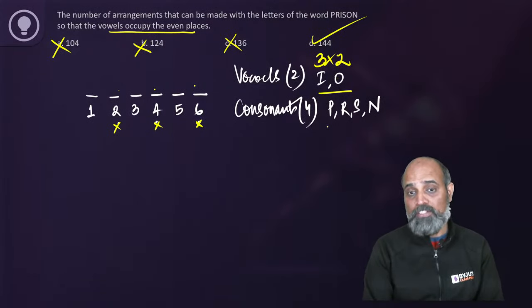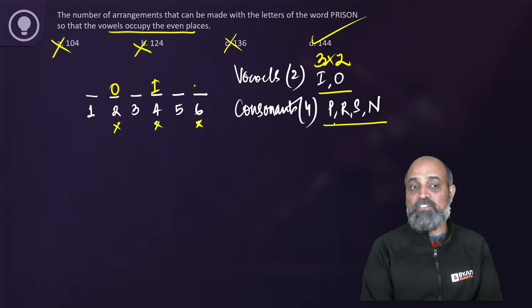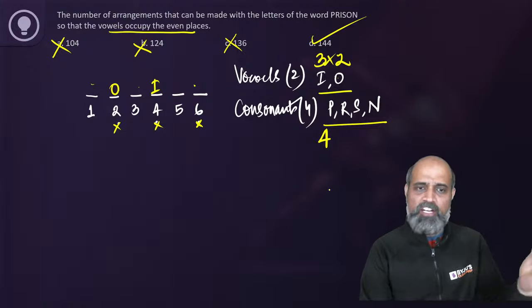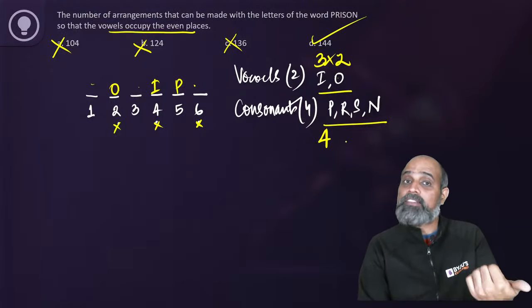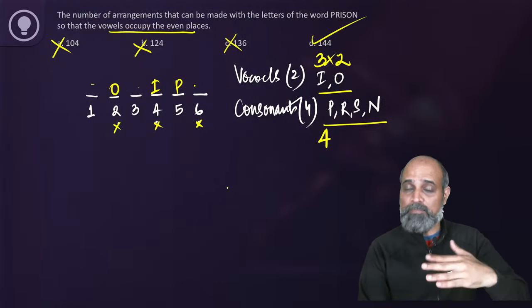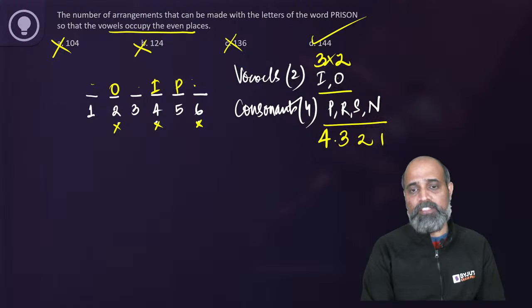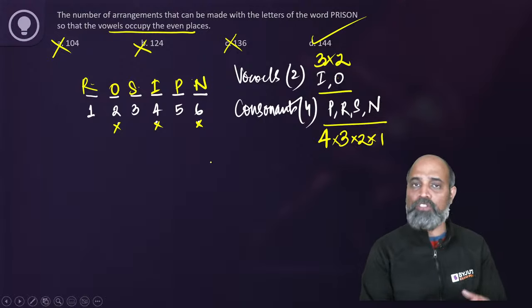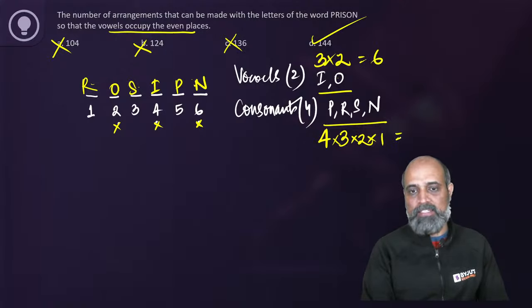If I want to solve it entirely, so suppose I goes here and O goes here. P will have how many ways to go, how many options to go? 1, 2, 3, 4. P के पास 4 cases हैं, 4 जगह पे जाके बैठ सकता है. So P will go anywhere. Suppose P goes here. Next, it's R's turn. R can be placed in how many ways? 3 ही जगह बचे हैं R के लिए. So R will take 3, S will take remaining 2, N will take remaining 1, and then suppose R goes here and then S goes here, N goes here. So this is one of the words where the vowels occupy the even positions. This is 6 and this is 24, 6 into 24 will anyways result in 144.